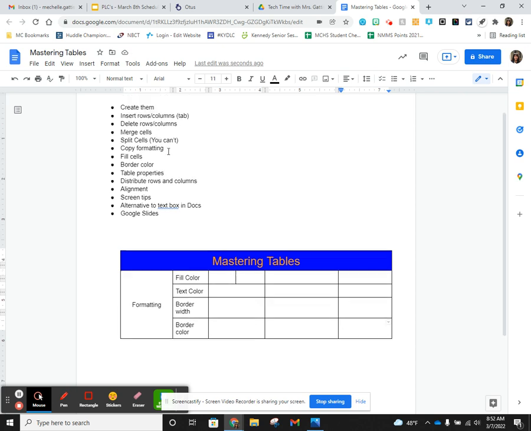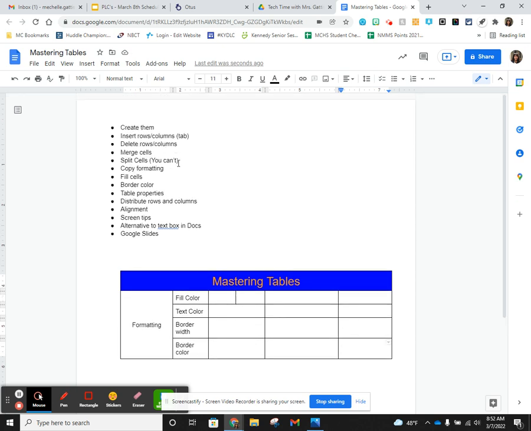So that is splitting cells. And I did put up here that you can't split cells, and that's true. It just takes you a few extra steps to get that look. Okay. So now you could put in two different things here, and then you still have your full cells there. Okay. All right. So I think I've done all those. I'm just going to highlight so I can keep up with what I'm doing. All right. And copy formatting, that's what I was just doing.